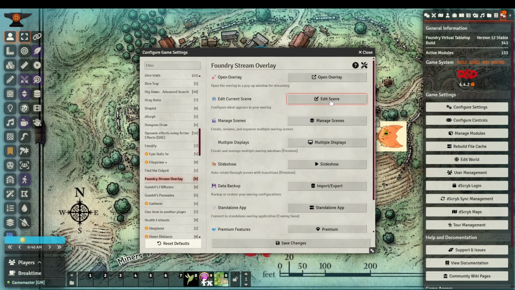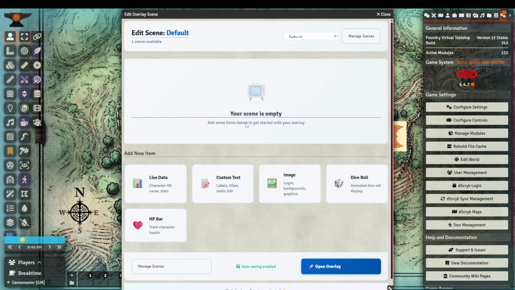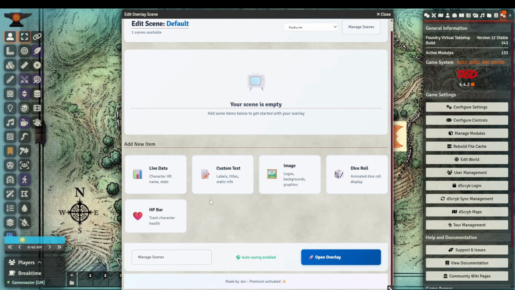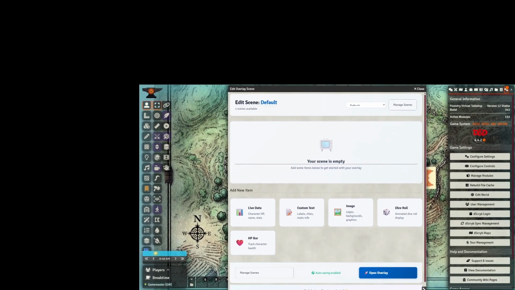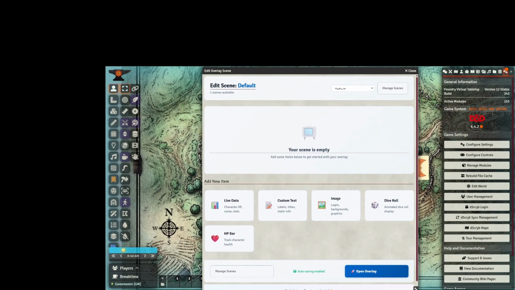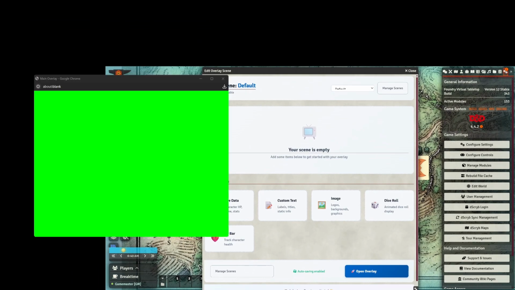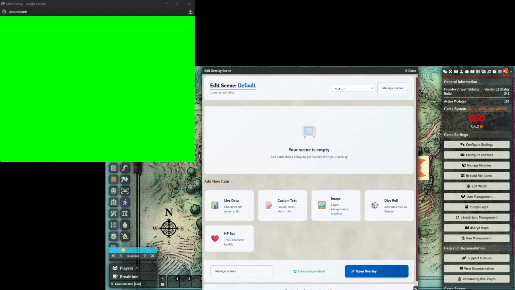So the next thing to do would be to get our scenes going. If I go into the edit scene button, you can see here that we are now starting with a brand new empty scene, which is exactly what we want. We haven't added anything to our scenes yet. So for the moment, I'm just going to stretch this down to one corner a little bit, and I'm going to make the screen visible again, so you can see roughly what it looks like as I'm making these changes.